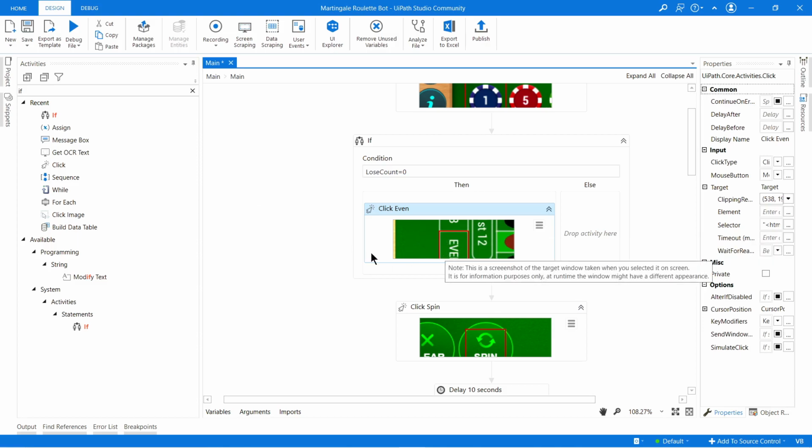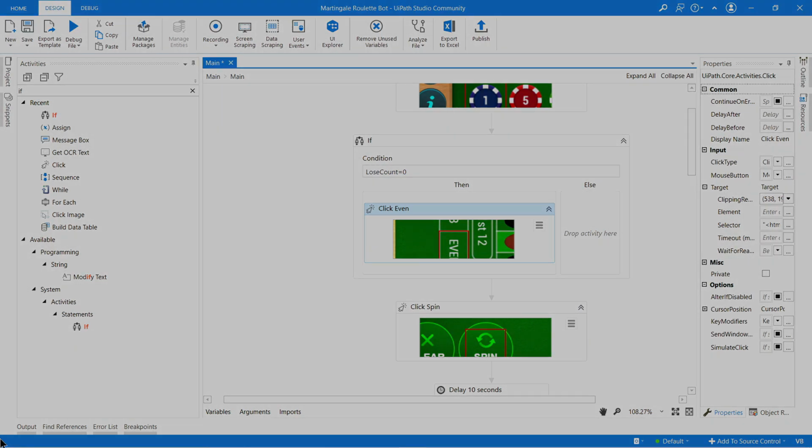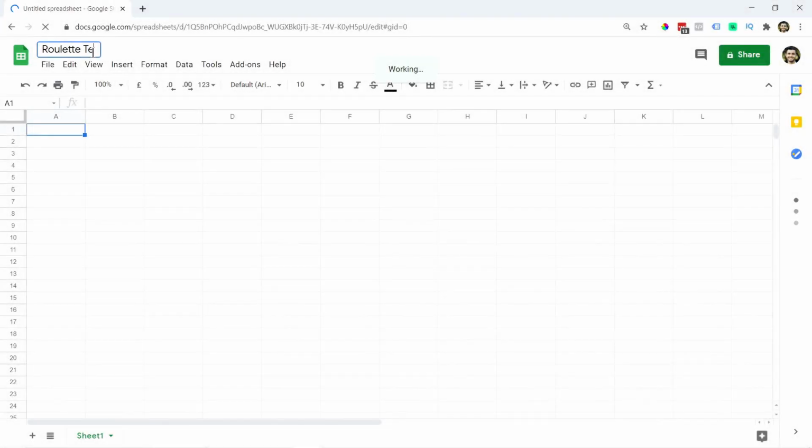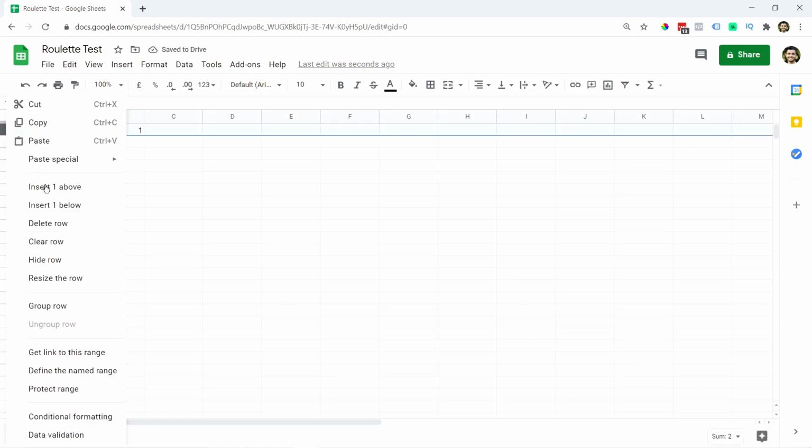So how are we going to double the bet? This can get a little bit tricky. I'm going to put 1, 2, 3, 4, 5. So in our first bet, we are going to be betting $1. And let me just insert one row above.